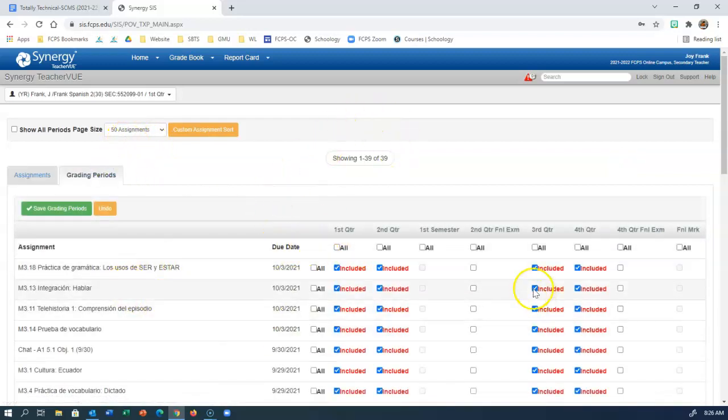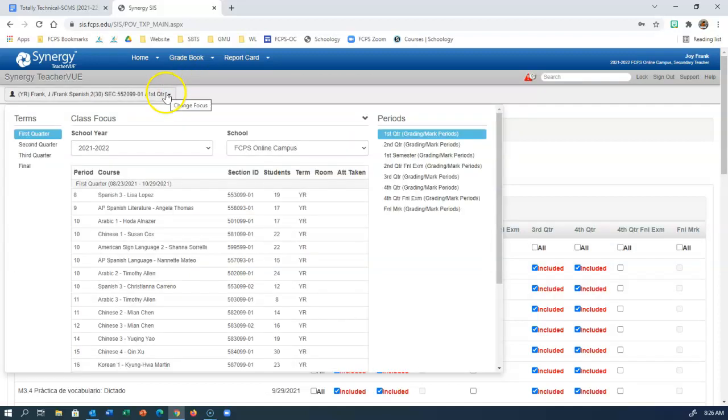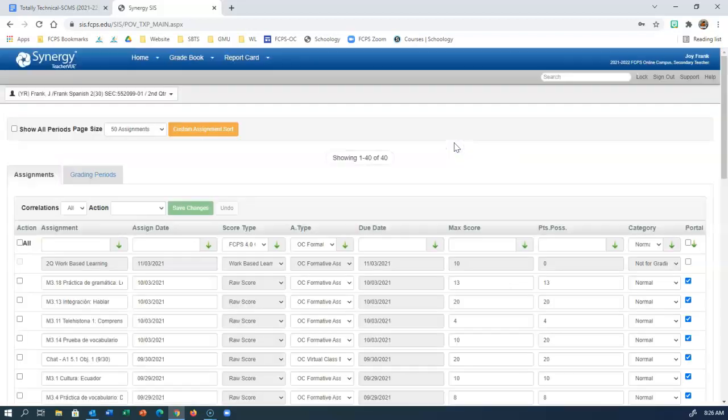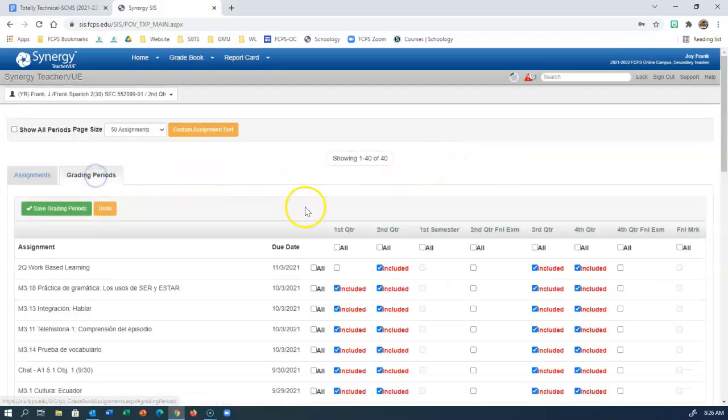And now mine will look like yours in that you don't see those second, third, and fourth quarter work-based assignments. And that's okay. It's just there in second, third, and fourth quarter. So I click here and now we can see the second quarter work-based learning assignment. So again, when you're done, click Save Grading Periods, and that is all you have to do.